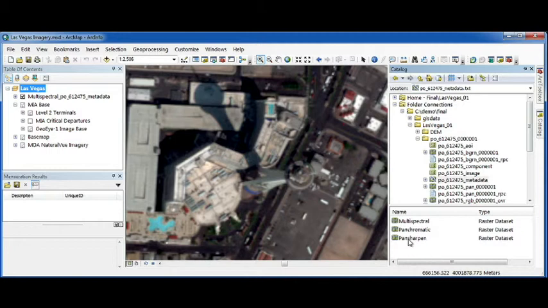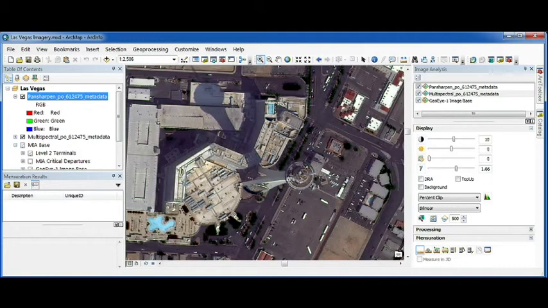We're introducing the concept of image processing templates that know how to build products from the raw image data and other information. I'm going to choose Pan Sharpen because it's going to give me the high resolution of the panchromatic and the color of the multispectral. Drag and drop. Okay, did you get that? That was drag and drop, pan sharpened, and orthorectified on the fly.